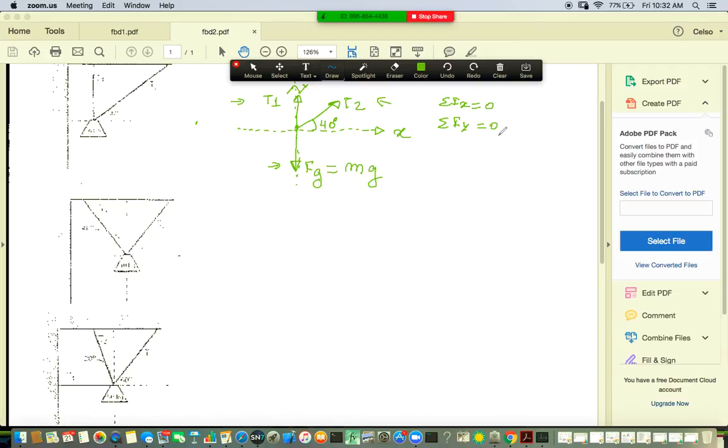So that is funny. That is an impossible situation. What are the forces in x? T2 cosine of 40 minus... there is no other force in x. So this is equal to 0. If this is true, it means that T2 is equal to 0 Newtons. T2 does not exist. It's a string that has no force on it.